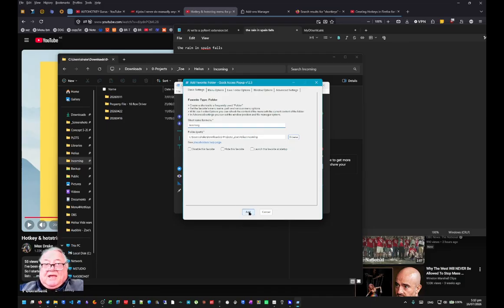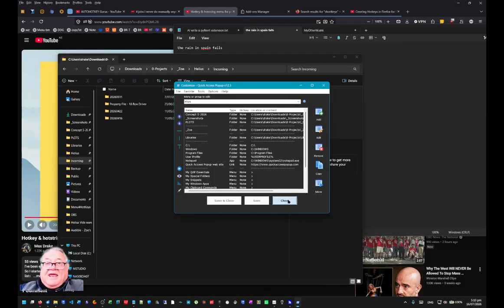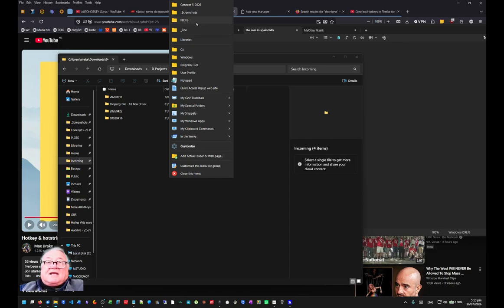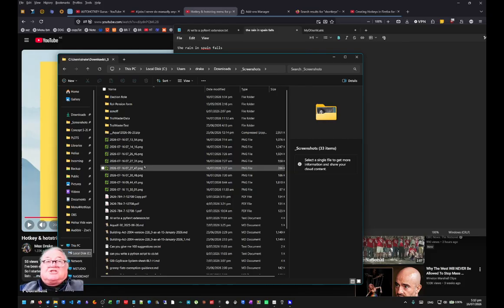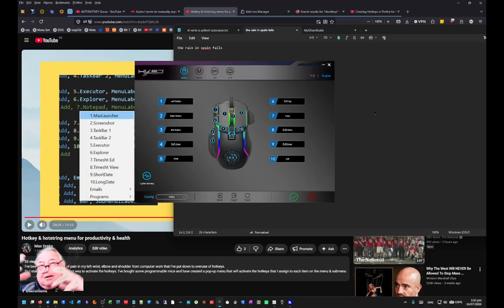thing called incoming. I can add it, and then the next time I do it, I can actually just go, and this one I'll just use as an example and go to screenshots, and it just shoots me across to another subfolder. So it's great if I'm working in a project and I've got standards, models, documents, codes, plots and things to do. It just jumps between them all. You don't have to remember and go and navigate through File Explorer to find out where the other files are. So that I find brilliant.